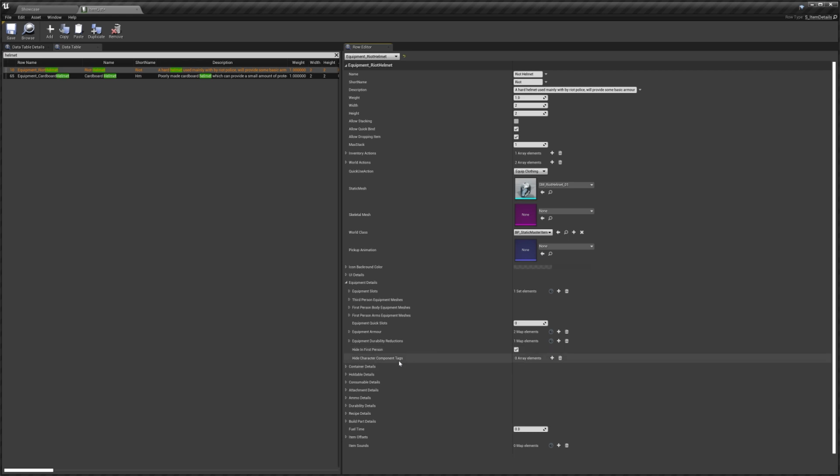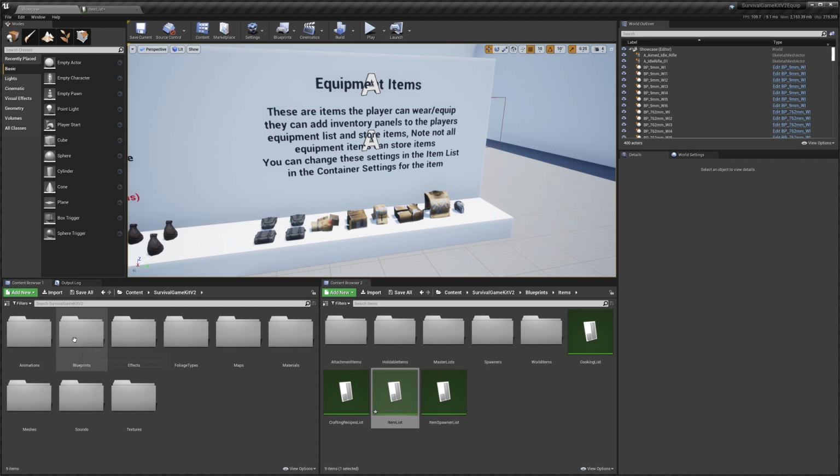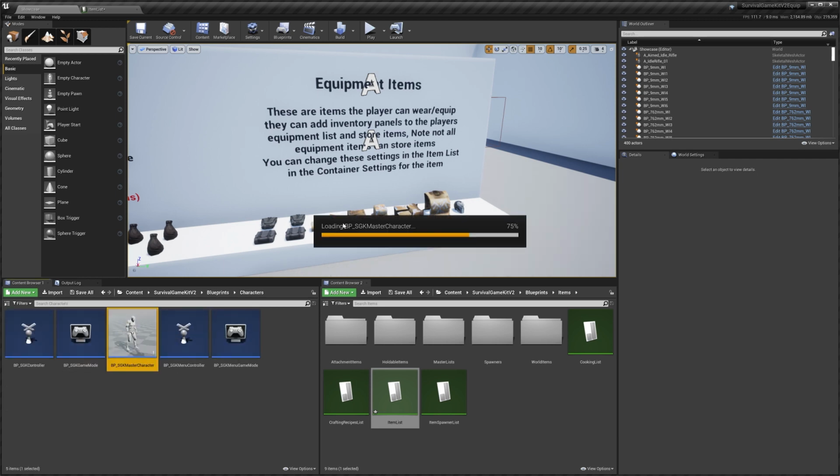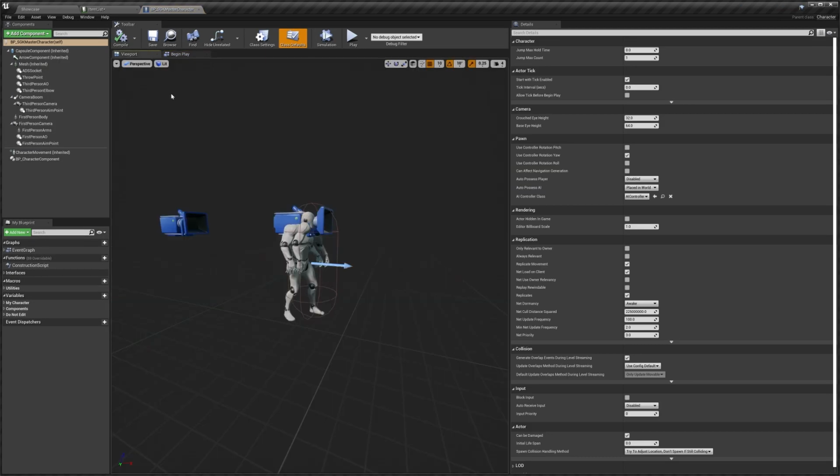Next, we've got hide character component tags. Now, this is really useful for people doing modular characters. Basically, this allows you to create a tag, say we call this legs. And then what we can do is in our master character, which I'll go to now, in here, we'll go to the viewport.